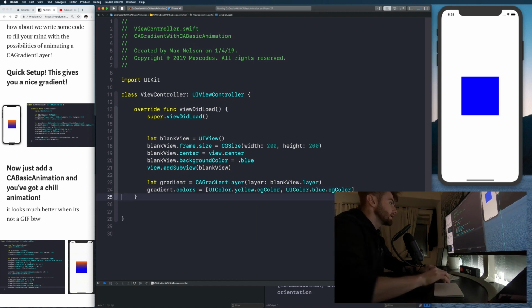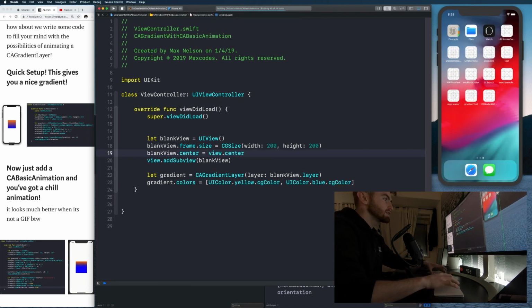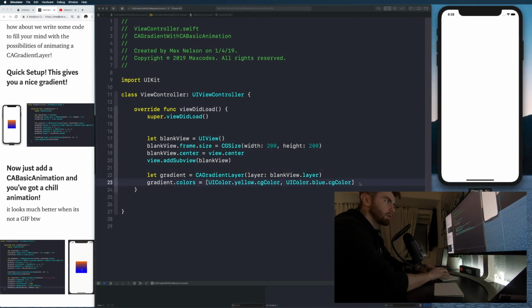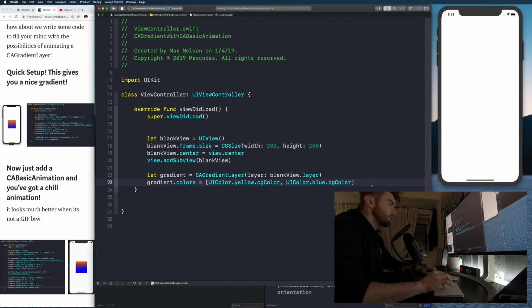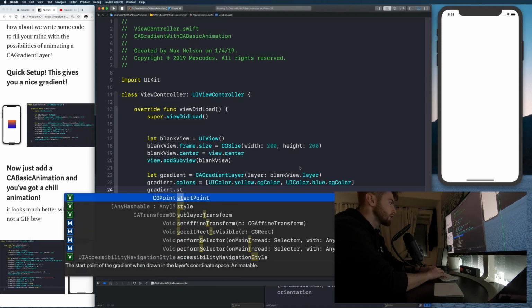Okay, then let's get rid of this background color blue just because we don't need it anymore. And let's reload our application, and we're going to see basically nothing because the blank view doesn't have a background color. I think maybe it'll be black, but either way, we can't really see it here anymore. But when we add this gradient, you'll see that it's on. I just wanted to remove that there to show you that that blue color is coming from the gradient, not the background color.